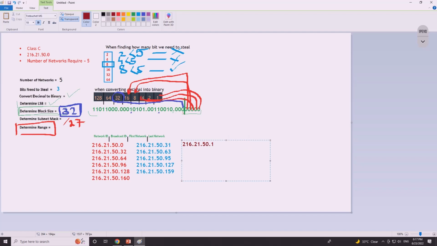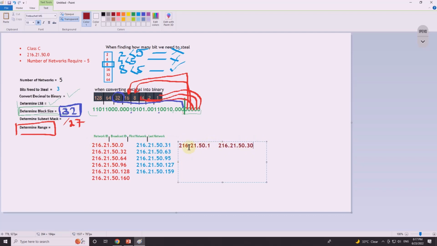So this is the first host we got, and the last host ID will be broadcast ID minus 1, which is what? 216.21.50.31, 31 minus 1, how much? 30. Okay, so this is going to be our range for our first network.